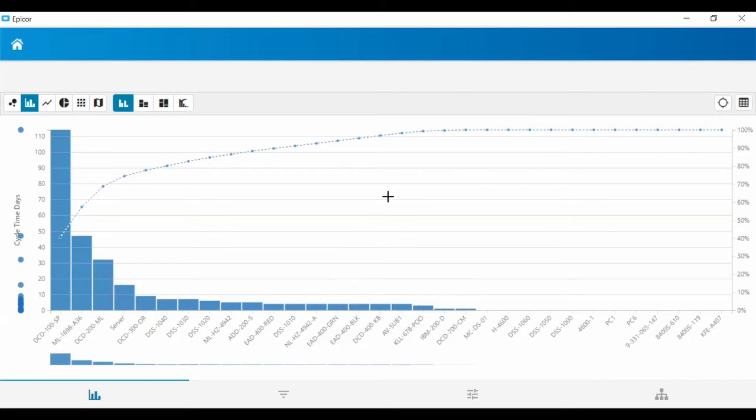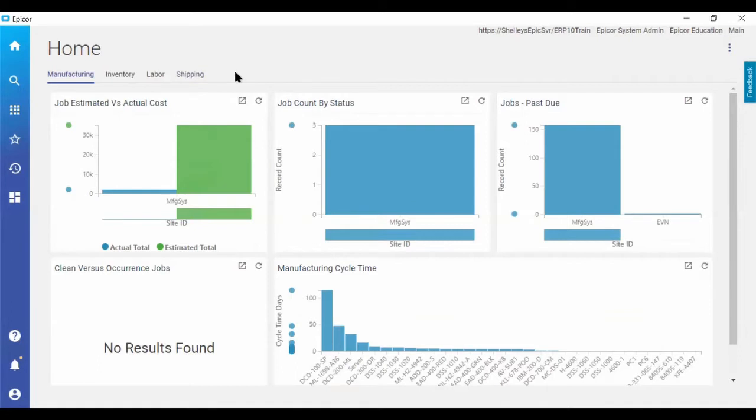What Johnny was showing you on the homepage is one of four canned layouts provided by Epicor. So there's a finance layout, there's a supply chain, inventory, and shipping one, I believe. Yes. Well, these are the tabs for this layout. If you wanted to change to another layout, there's actually a layout that's entirely finance, and there are three other layouts. Johnny, I don't know if you want to show them quickly to change layouts.